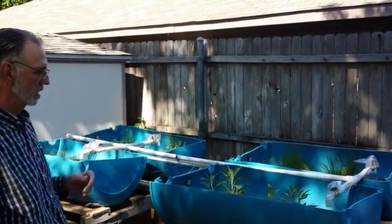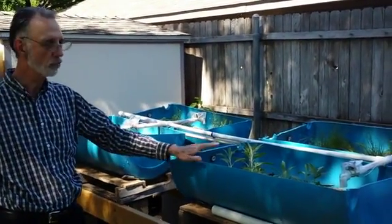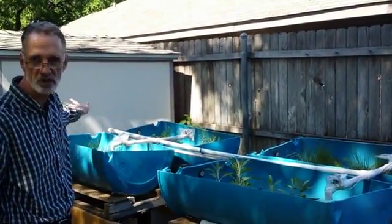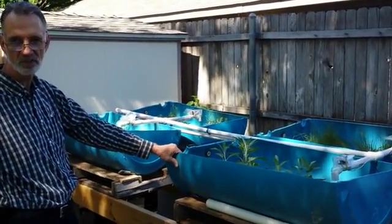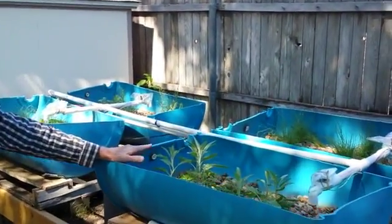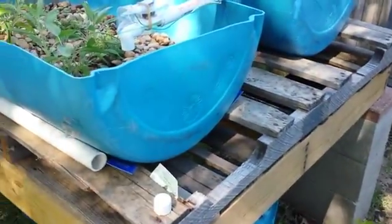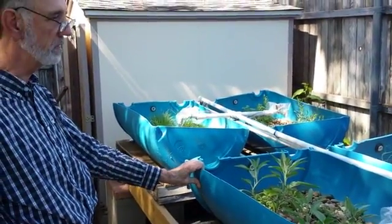In this system, fish live in the water. They give off waste which is cycled through these grow beds where bacteria breaks it down into nitrogen to be used by the plants, thereby filtering the water to be returned to the fish in the tanks. The grow beds here are made out of food-safe plastic food barrels filled with river pebbles, growing herbs, and I've sown some leafy plants into these beds as well. I think this one here has got kale in it. We also have cabbage, bok choy, broccoli, and a couple of other things planted in here, and they're starting to come up.